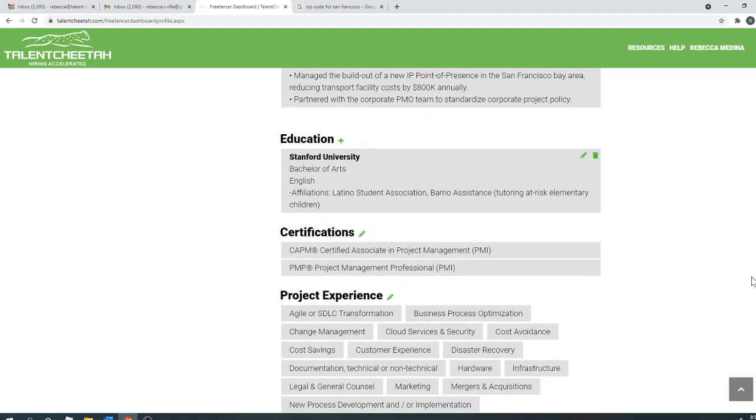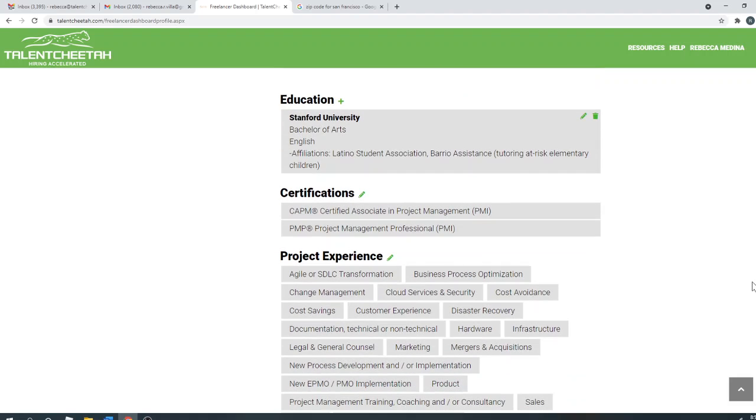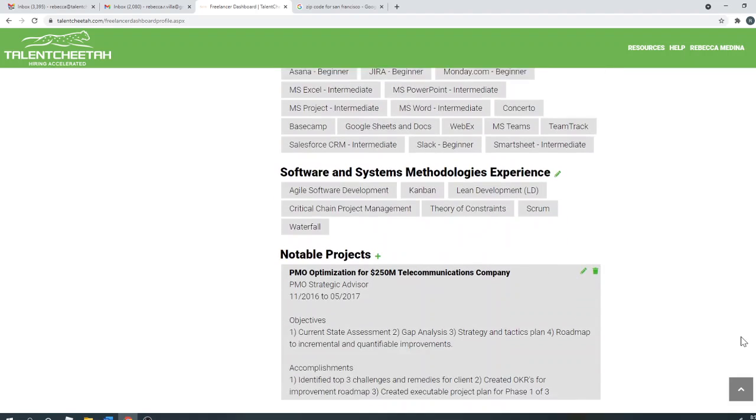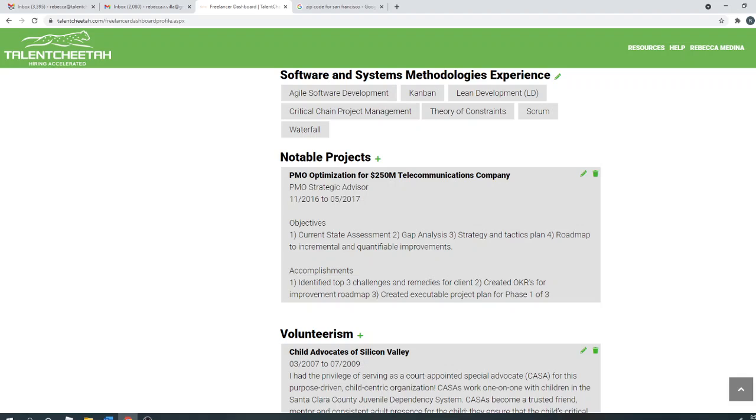The remaining items we collected as part of your registration, but what we did not collect is information about notable projects. This section may also be blank in your profile currently, and if it is, I encourage you to populate it with projects that you have successfully completed start to finish, where you can identify both the objectives and the accomplishments.